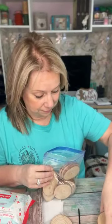Hi, Lisa. Hello, everybody. Hey, Nora. Amanda, one of my friends on here, sent me a box of these wood slices. Oh, wow, there's 2 in here. It's even more than I thought it was because they're doubled. I've got enough wood slices to last me the rest of my life. Thank you, Amanda. Thank you for sprinkling, English Cottage Crafts. Tell me your first name. Thank you for sprinkling, Nora.